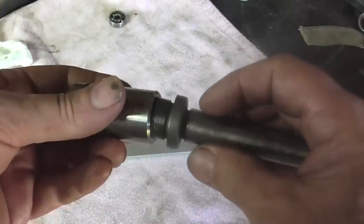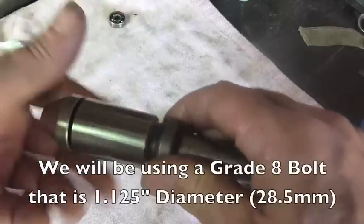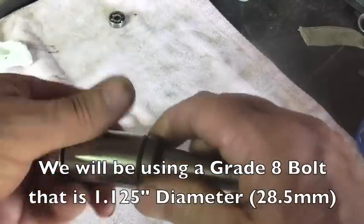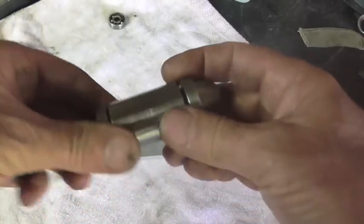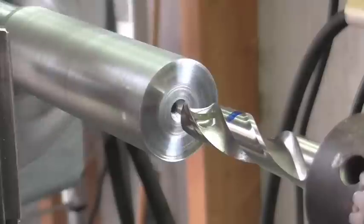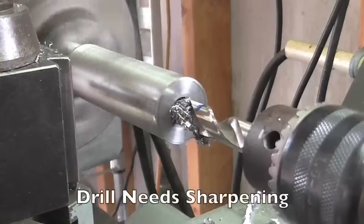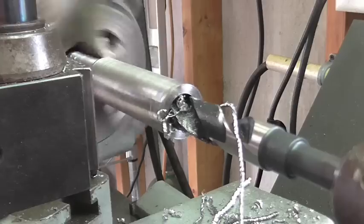To begin the project I need to drill and bore out one side to put in internal threads for the arbor, and then on the other side drill and bore that out to accept the bearings and the bull center. I start off with a 7/16ths drill, then move up to a 3/4 inch drill, and then I'll bore it out from there.